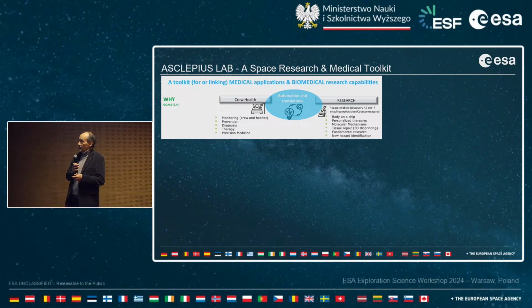So we have to do tissue repair probably, and when we go further, frostbite seems to be one of the issues that the MedOps has identified. We talked about the dust yesterday, which is a real issue as well. So all this, it's interlinked, so we can't believe that this is to be seen separately.